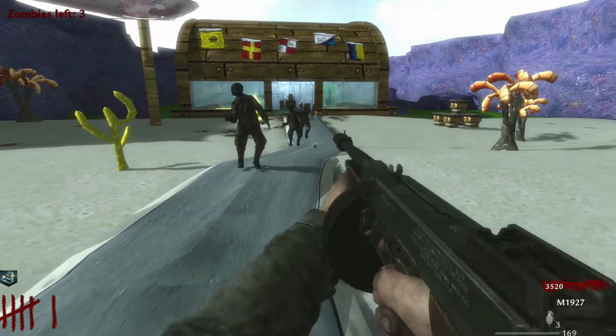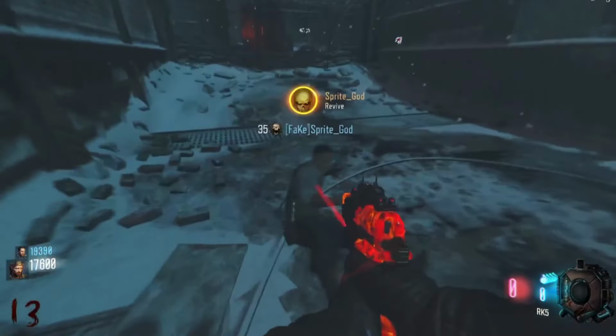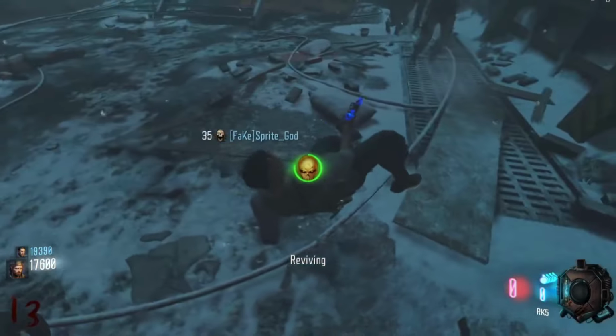It can also potentially end the round, which isn't helpful if you need to get something done, like open up the map or do an Easter egg step. So if you've ever played co-op zombies and heard someone say, don't pick up the Nuke, that's probably why.